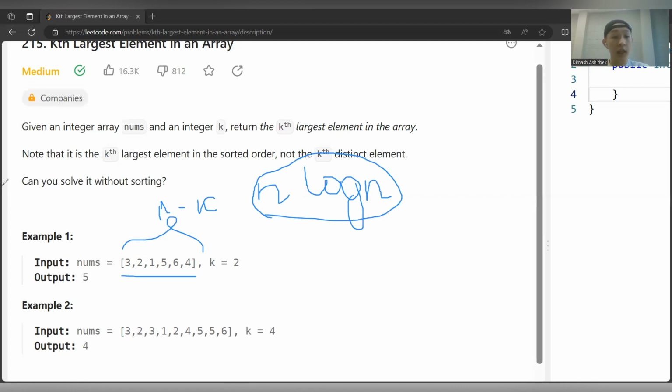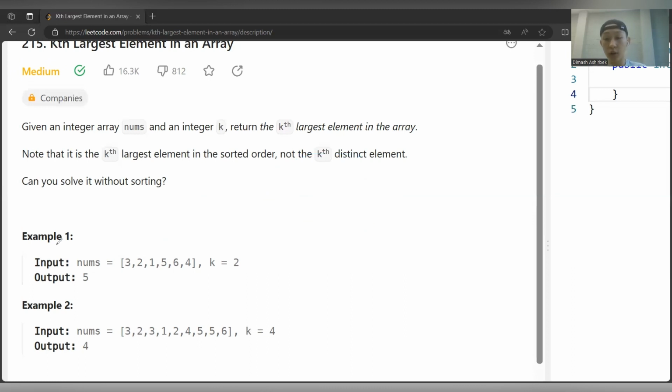However, we have other methods to solve this problem in a more efficient way. In here, we can use a priority queue, like a heap, to solve this problem. Here we will heapify this array into a heap, which would take n time. As we need to return the kth element, we will pop it every time. Popping in a heap takes log n time, and we need to pop it k times.